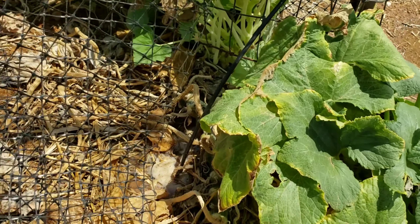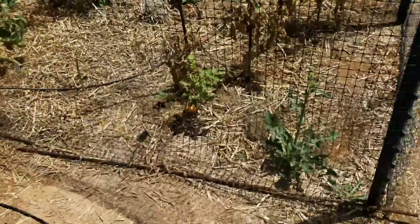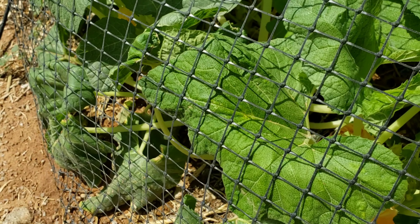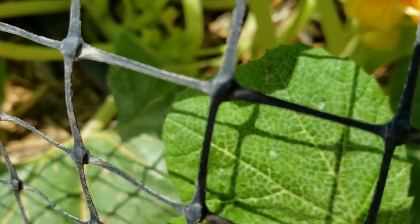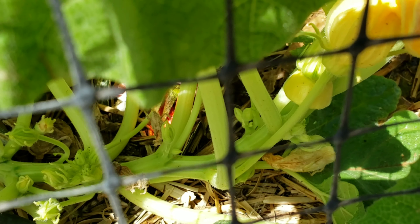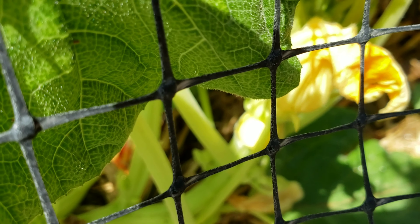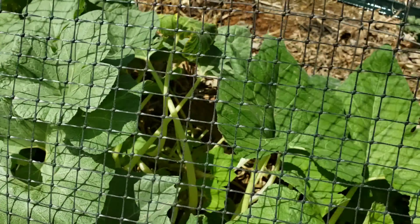I just turned the water on so I can see how the water flow is going. Got quite a bit of water in this area. This one is trying to make a comeback, so fingers crossed. Over here — let me get my shadow out of the way — I haven't seen any squash come in yet on the pan squash, but just as I said that, I see one right there! See that one in there? That is a nice one coming in. So I'm going to have a pan squash soon.